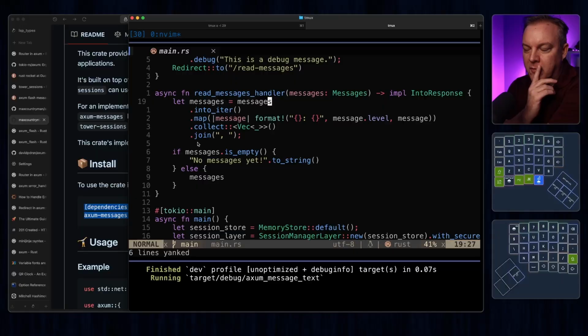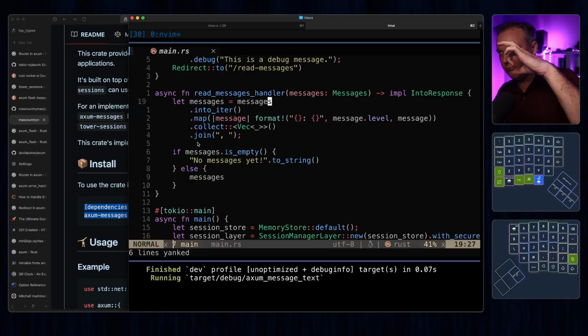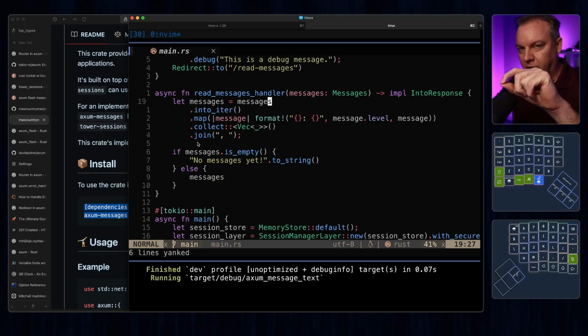I'm trying to figure out if I want to get to the minijinja level at this yet. I don't think I actually want to yet, because what we really want to do is put a template in and have a spot in the template where you put messages if they show up, and if they're there, they're there, and if they're not, they're not. Do we want to go ahead and do that now?